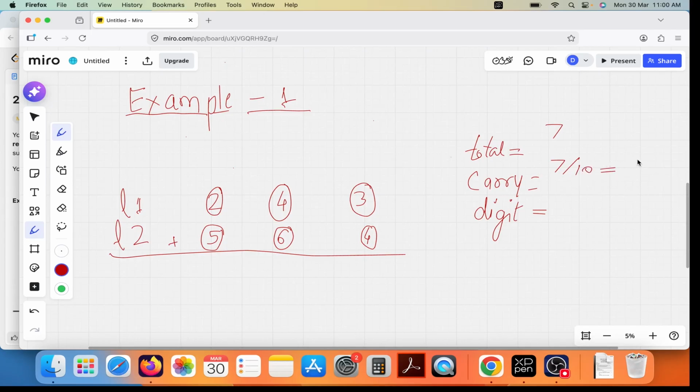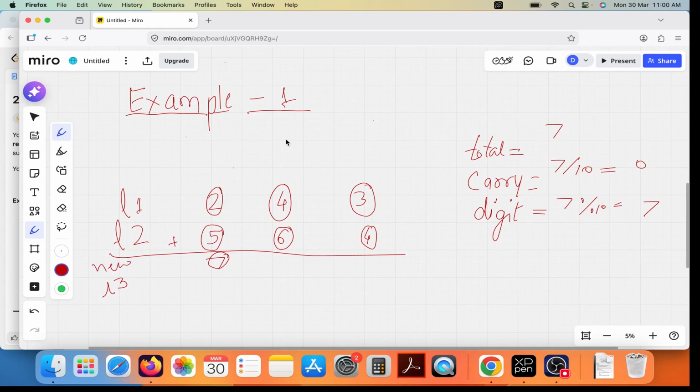So there will be no carry here. Then let's find what number needs to be set in the new linked list. Let's mod this number with 10. The answer will be 7, and this goes to the new linked list.